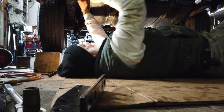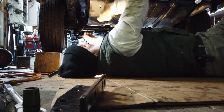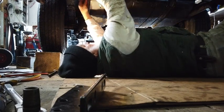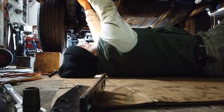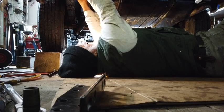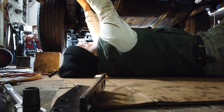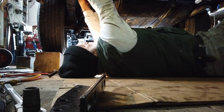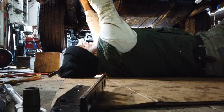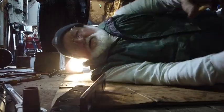I wound up wishing I'd used a longer bolt, but I had one longer bolt, but I couldn't find a match to it. That's a pretty good bit hanging out of there though. And I'm just going to put this nut right on the end of that one to hold it. What I want to do is, when I get ready to put that trailer hitch piece up in there, I'll get a goodly sized lock washer to go up in there on that too. This will hold it in place, while I get the other one in the other frame rail.